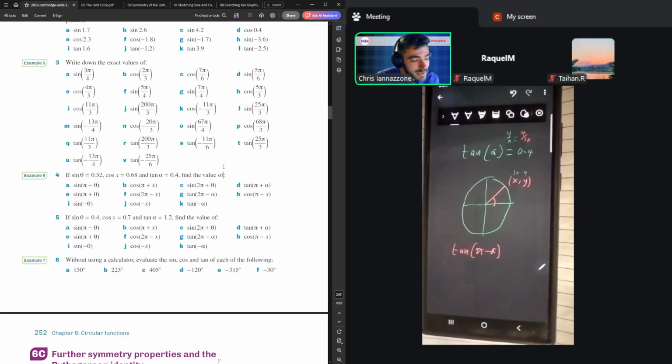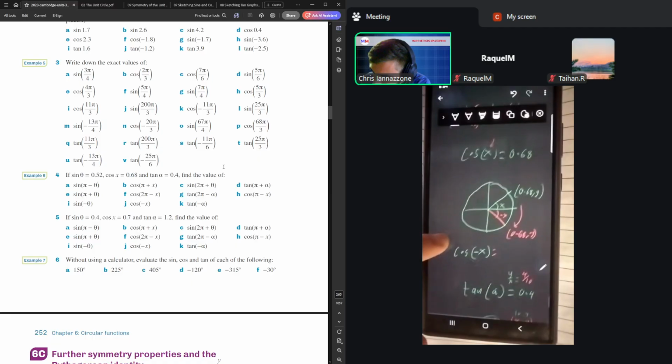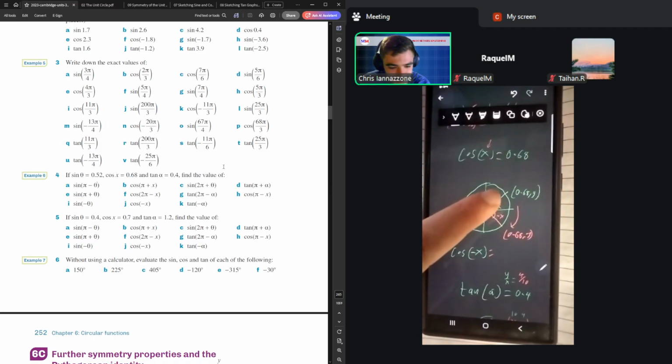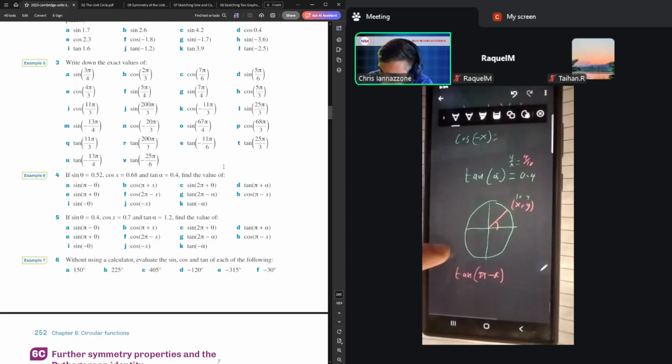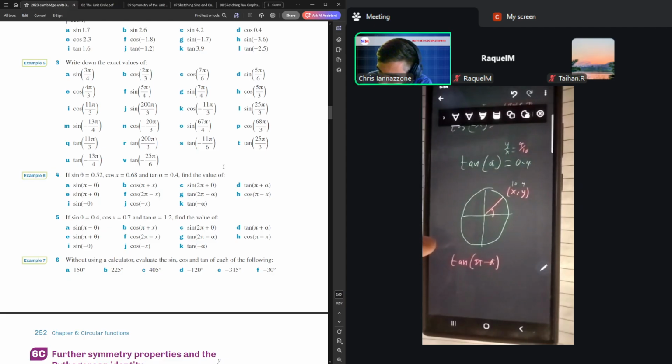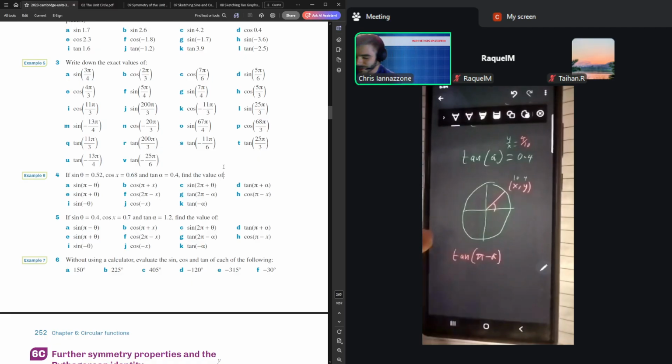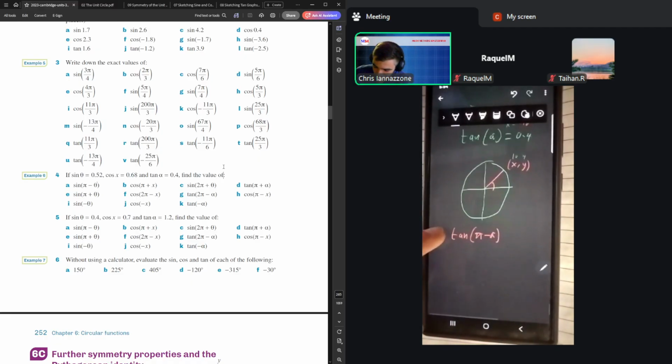Which honestly I think makes a better question because it means you have to actually be looking at the thing. Because when it's like this, it's not too bad because there's only one number there that you can use. You only have to think about whether it's going to be positive or negative. So I think it might actually be better questions if they made them all the same angle, because that way you'd have to think about, do I give the x or the y in this spot? But anyway.